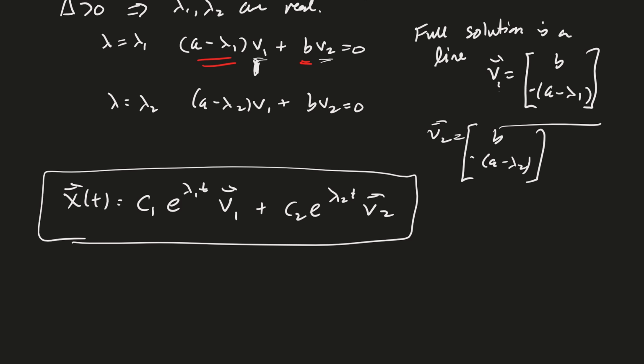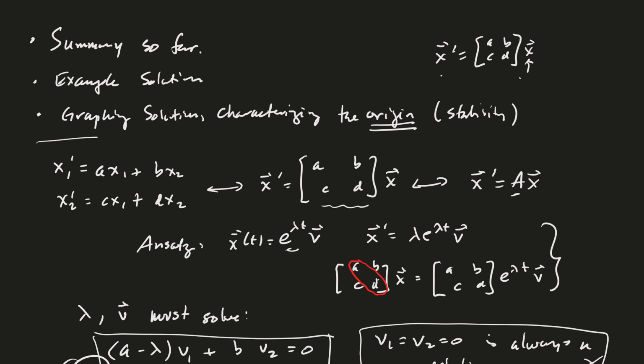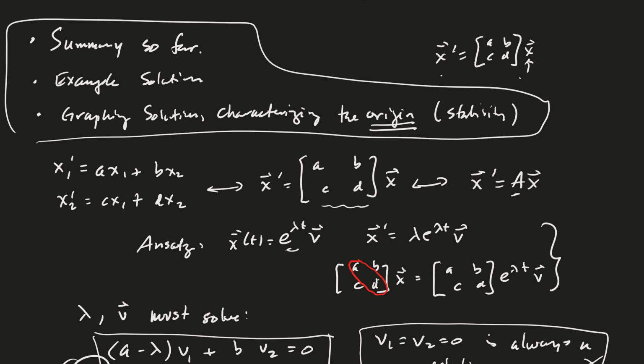We have two other cases that we're going to go through this week: the complex case and the case of a single repeated root for the eigenvectors. In the next video, we'll continue and solve that. We've done our summary so far. Next we'll do our example solution, and I don't think it'll take that long, so we'll probably get into the graphing in that video as well. See you then.